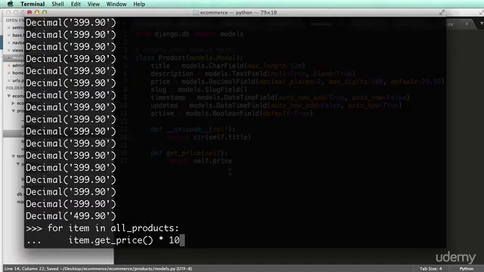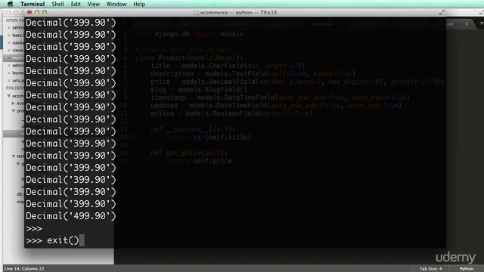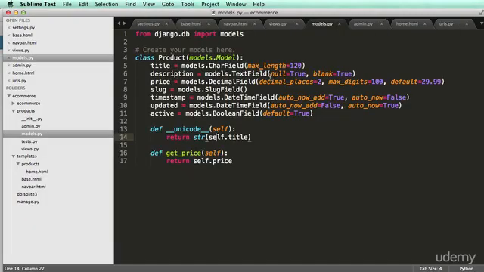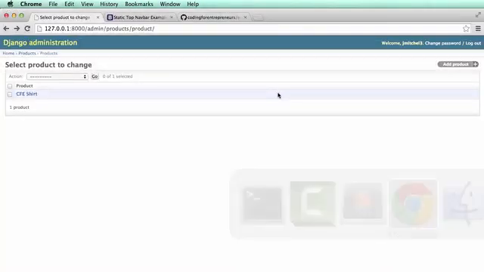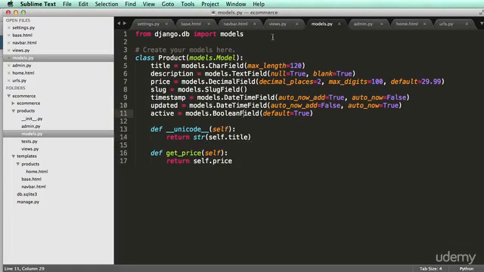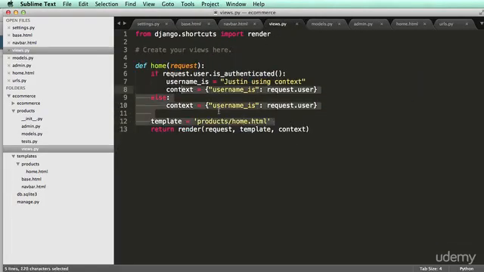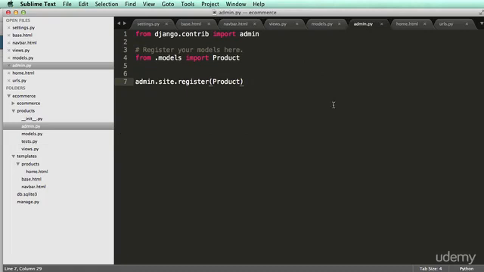So that's that. And we can exit out of the shell, and any of these things that you work on, anything whatsoever. So if we go back into our code and we look at our views, you can test things out for your views. So even request.user.is_authenticated, there is a way to test that out, or to test that the method exists and all this stuff. So there is a way to test these things in the shell. So you can import render, you can also go into the admin and import the admin stuff. You can do all those things to test these things on your own.